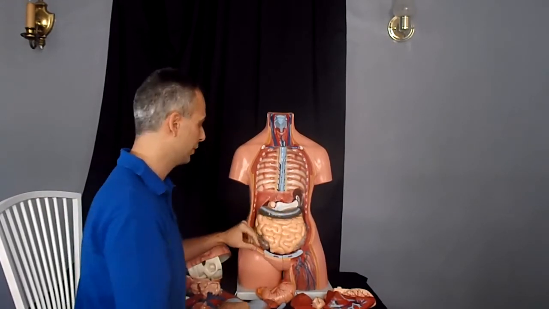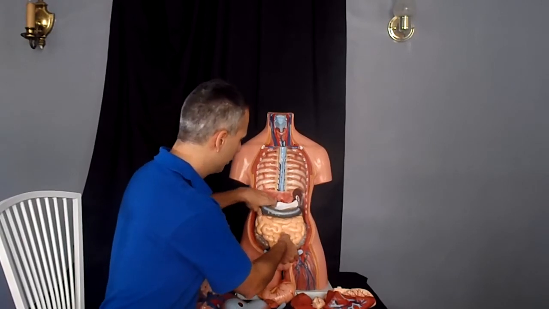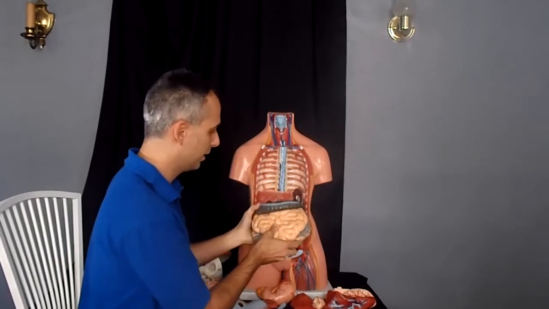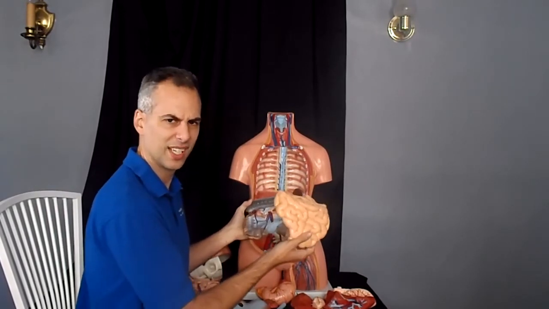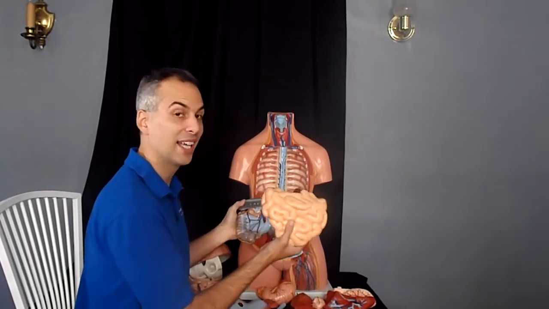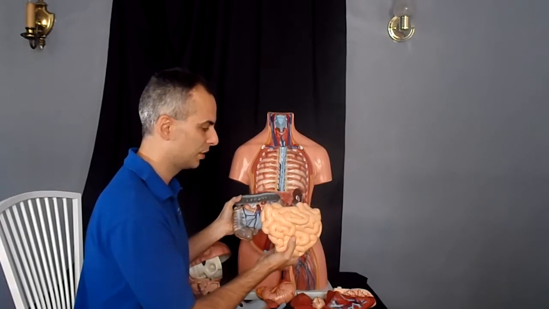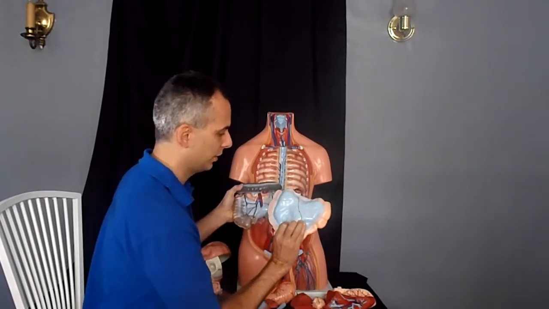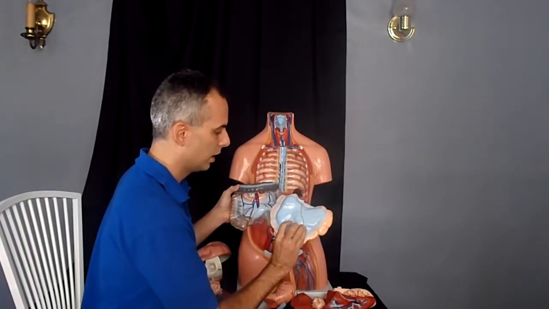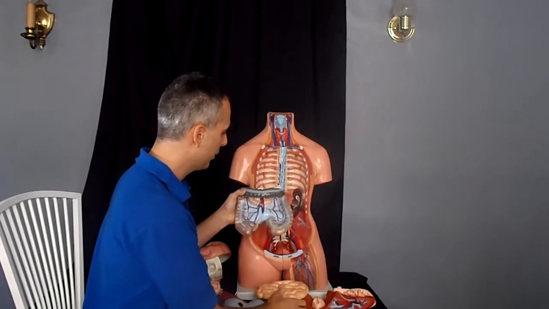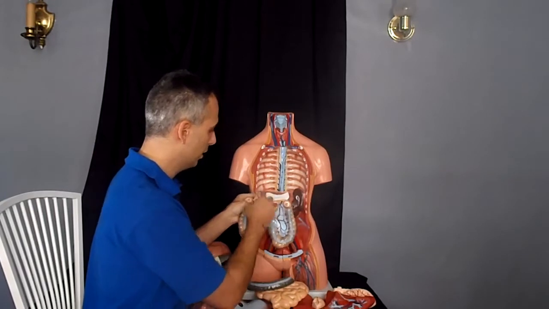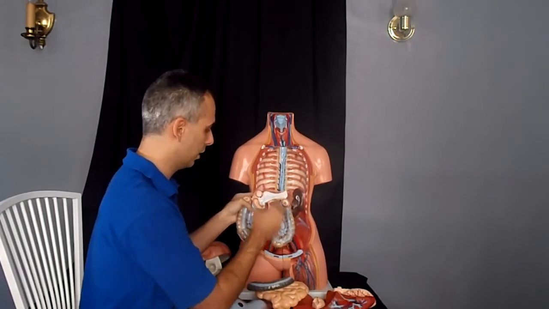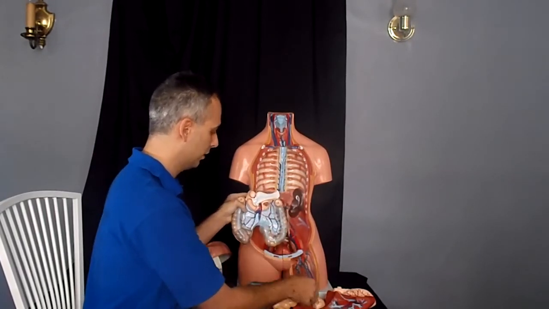This gets us further down into the guts. So we have the intestines, and the intestines, of course, divided into the small intestines. Strange, because they take up more space than the other, but the size of the intestine tube is smaller. On the backside, we see some of the tissues that are helping hold everything together. And then we get the large intestine. Taking out the top, we expose the duodenum, which is the tube that connects our stomach to the small intestine, out over here.